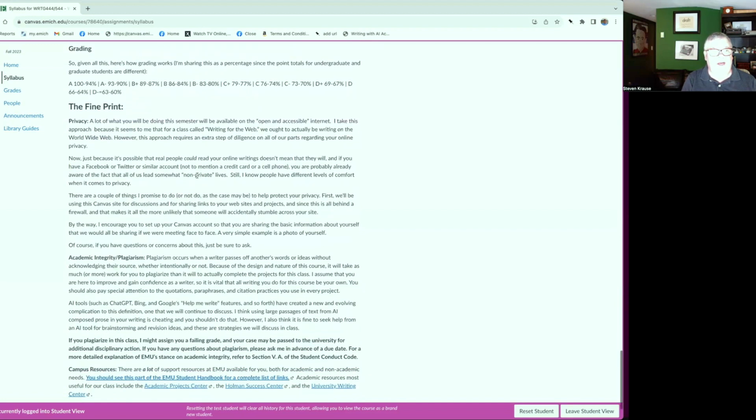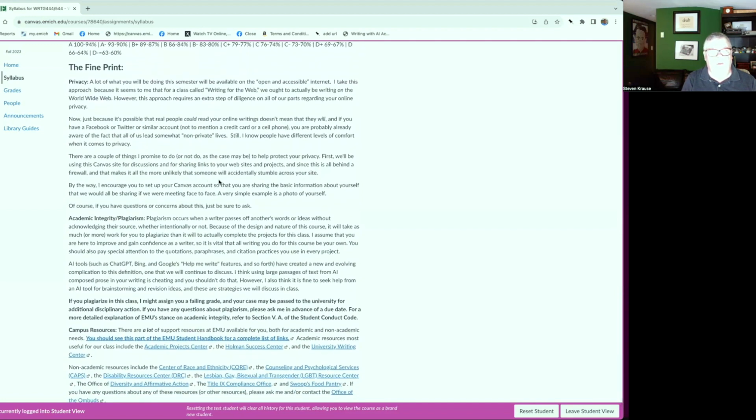There's 2 issues of fine print here I wanted to bring up. One is the first one about privacy. This is a little unusual. This is something I don't do for most normal classes, but just keep in mind, you're going to be doing work in things like WordPress, and also doing other things potentially on social media that are in the public domain. Okay. In other words, they're not completely behind the firewall of the course.